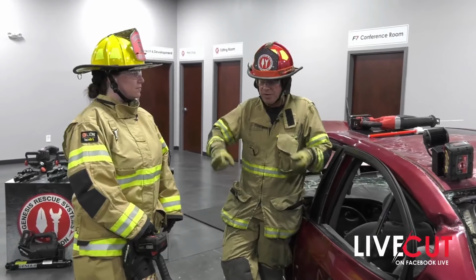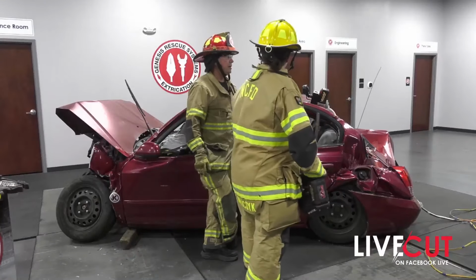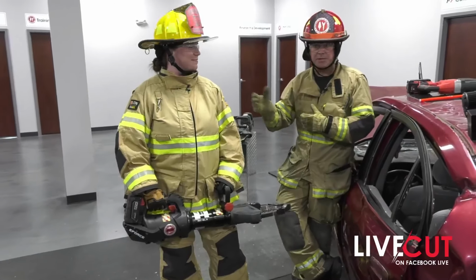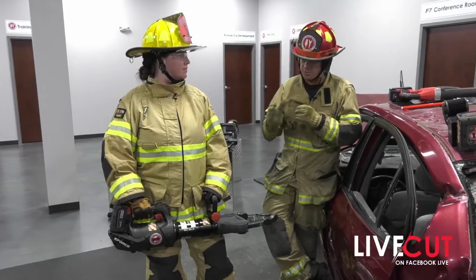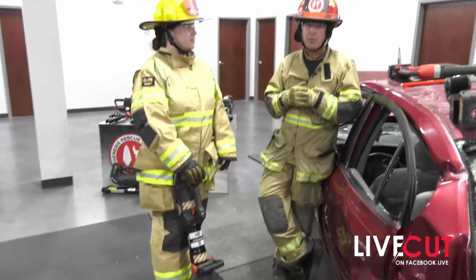What a lot of people do is they will hold the cutter up. Would you be so kind? Now, if I keep talking for the next 10 or 15 minutes, she's going to get tired, and that's not just Kat, that's any firefighter out there. So as long as your tool is in the ready-to-work position, go ahead and drop it right back down again, she'll stay fresh for a long time and ready to go.